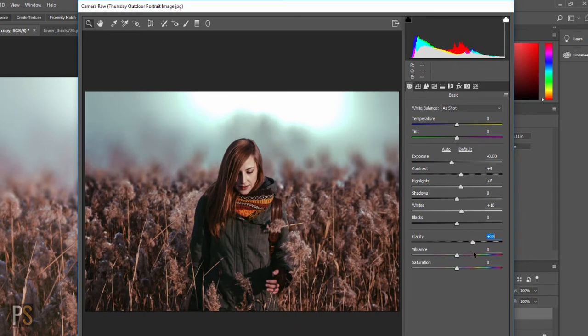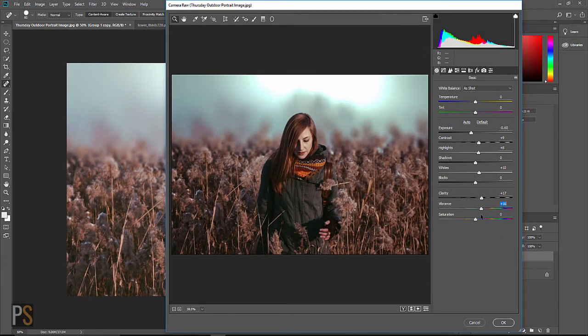And then I'm going to push the clarity up, quite a bit, and this kind of adds detail to the picture, so it makes things stand out a bit more, a bit similar to sharpen really. And then finally I'm going to push up the vibrancy, and this is going to increase the vibrancy of the color in your image, and make things look a bit more colorful. So you can see how many changes we're able to make super quickly and easily with this camera raw filter. And now I'm going to click OK.